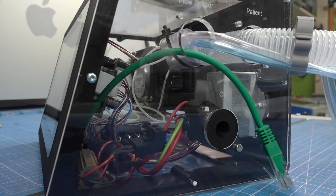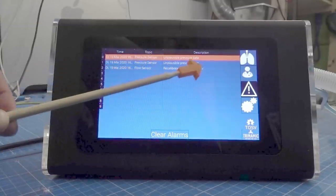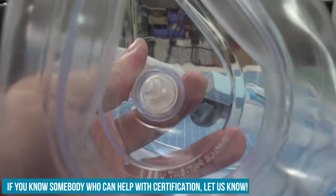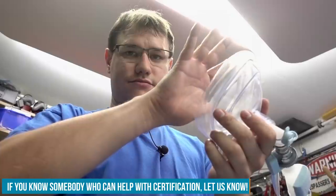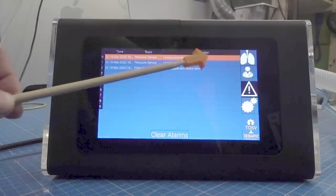It's also able to connect to Ethernet, so the data can be monitored remotely and a doctor can jump in if something goes wrong. And the device knows what it's doing. I tried it out on myself because I'm not afraid. I trust them that they know what they do. And it immediately knows that there is no patient connected. The sensory data doesn't make sense.